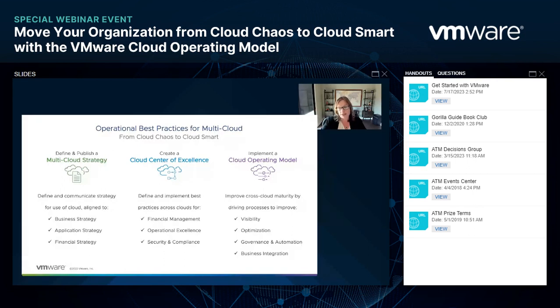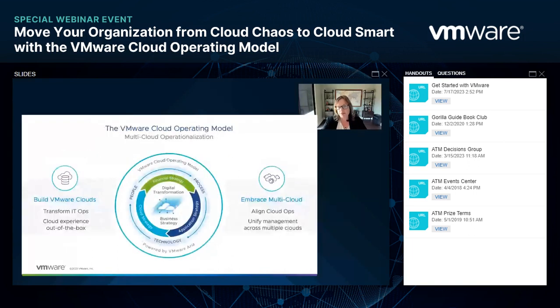of cloud services. And so here we find that the areas that our customers really look to us to help them with is getting visibility across those different cloud environments, being able to optimize those different environments, workloads across those different environments, applying, again, consistent governance and automation. And once we've matured in those areas, we can really start to look at business integration with our different pillars of capabilities.